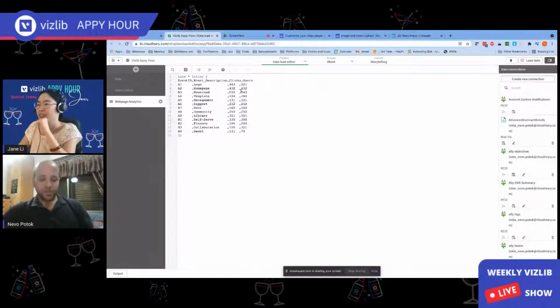So today I will present basically two use cases of how we used a Vizlib object in Qlik Sense for some of our processes inside Cloudinary, which helps us a lot to empower our user engagement. First, visually, it looks much better than what we can gain from just using the Qlik Sense object. And second, and mostly, the functionality that we can embed inside the Vizlib.